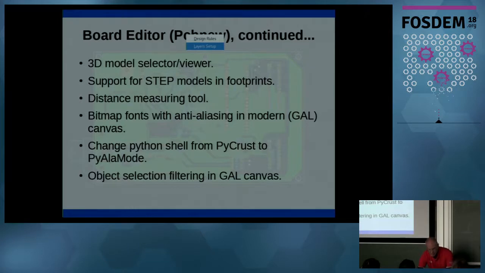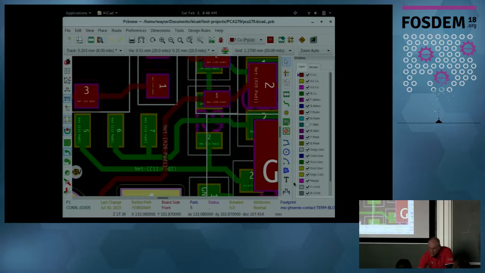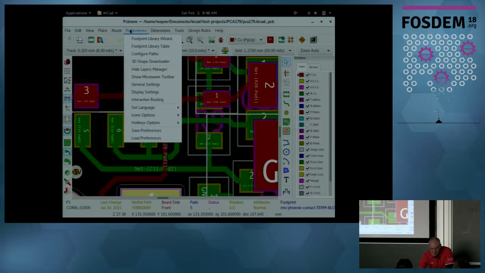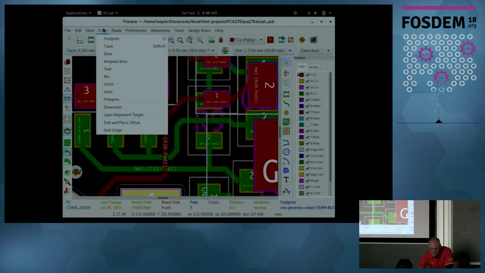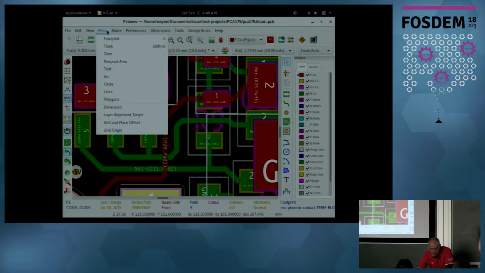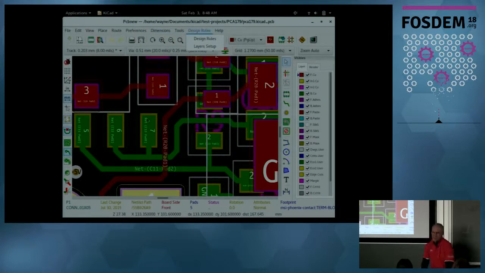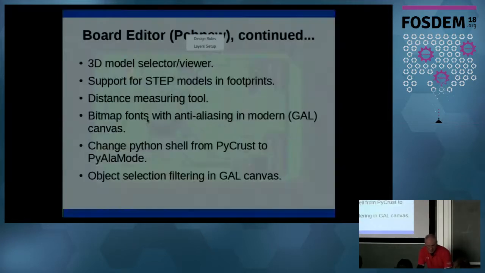There's now a distance measuring tool, which is handy. If you're a person that has to do this, you can go over here, and I bet you it's not going to show up, is it? Because it's not enough resolution. Oh, I didn't think about that. And it's not on the toolbar. There's a note to self: put that on the toolbar. No, I can't get to it because it's down here in the toolbar. But there's now a measuring tool, so you click between points. It'll draw out the graticules in scale, and it'll be proportional to however far you're zoomed in. That's a rather handy thing to have.